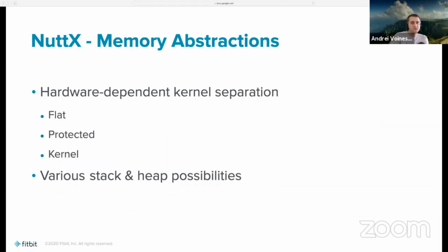For memory, the abstraction itself varies without the application itself being aware of it. The application is given a stack to run on and to store local variables, a heap with malloc and free interface, and access to the application global variables based on how the application was linked and loaded. The memory itself, though, may be in a different address space from the rest of the system or not, and that's based on the existence in the system of a memory management unit, MMU. The rest of the system may be protected from invalid or unauthorized accesses if there's an MPU. And these are transparent to the application itself.